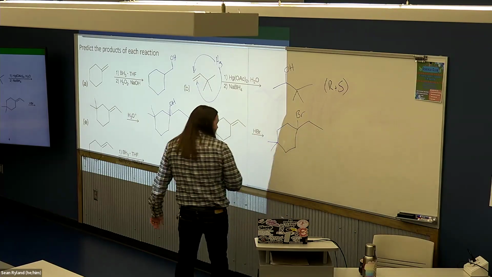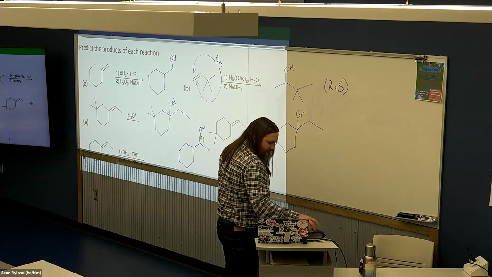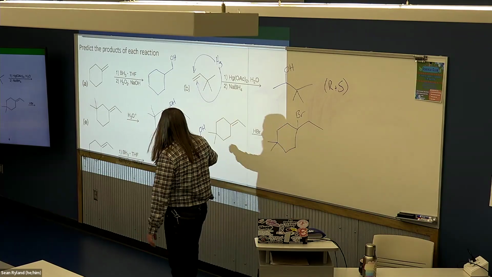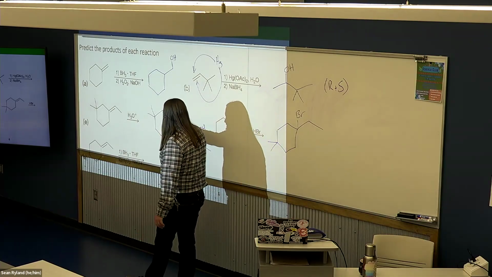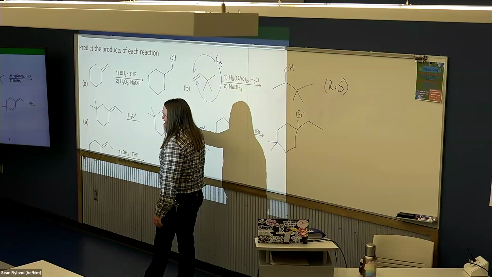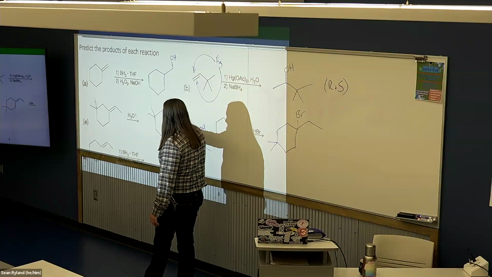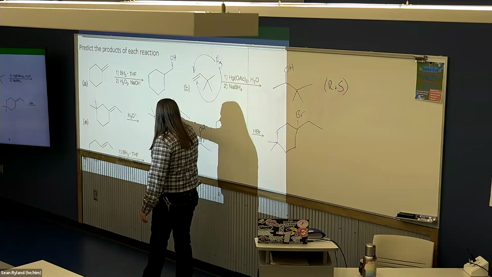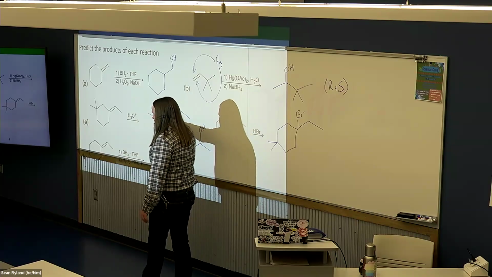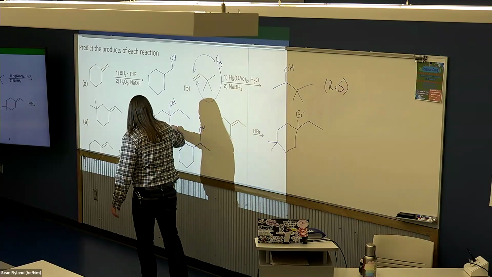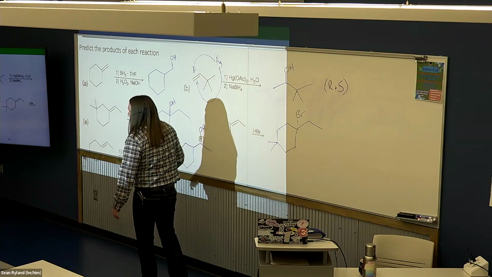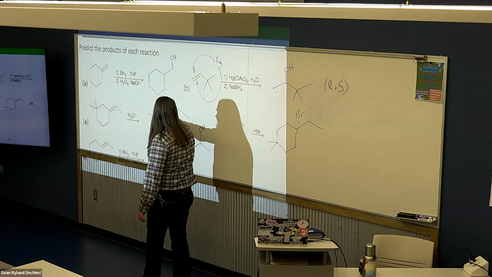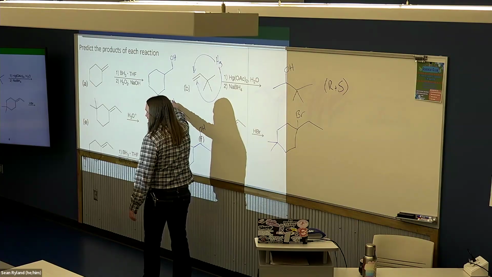So, all right, let's look at the third one. Where is the stereo center? Well, where we added the OH, right? We have a branch, and then we have a ring that's going to be different. And then the hydrogen. No, there's no hydrogen. Oh, no. Yeah, the OH.